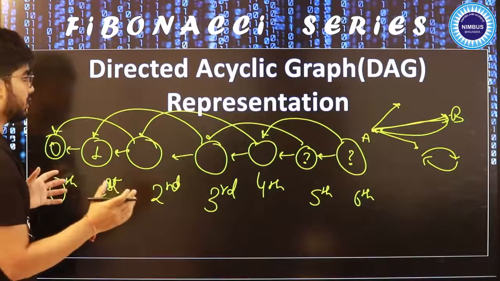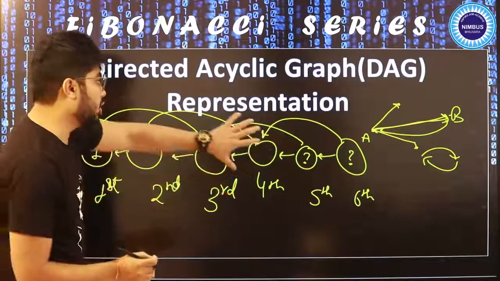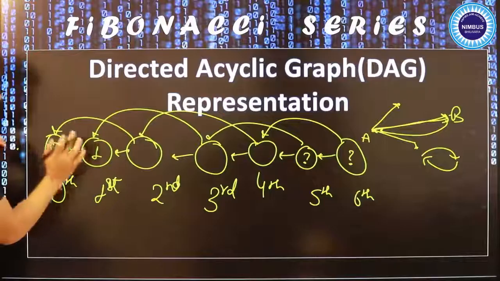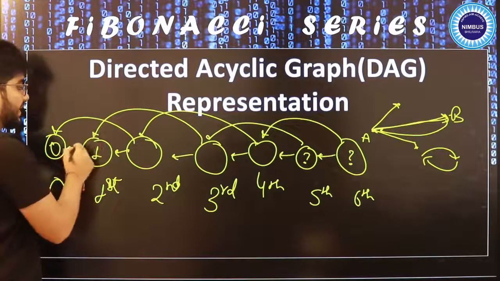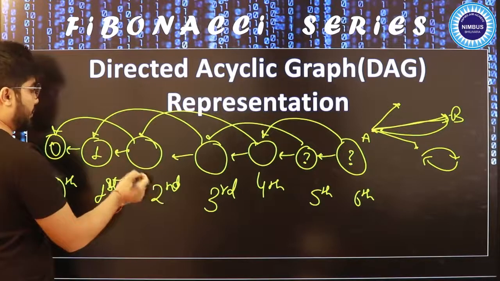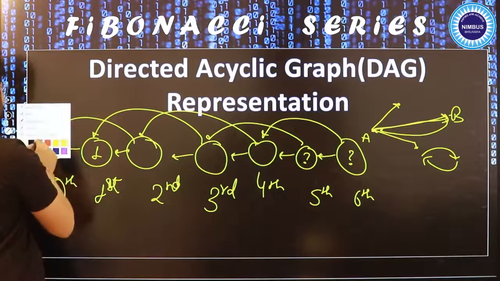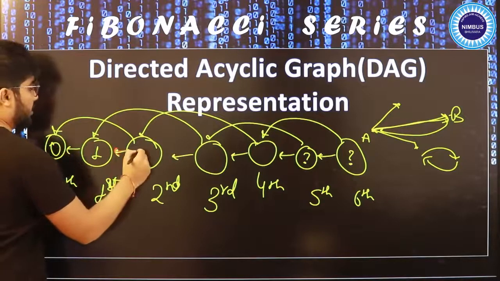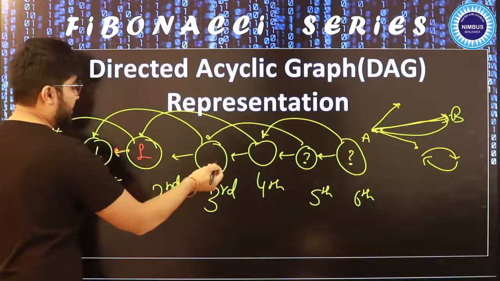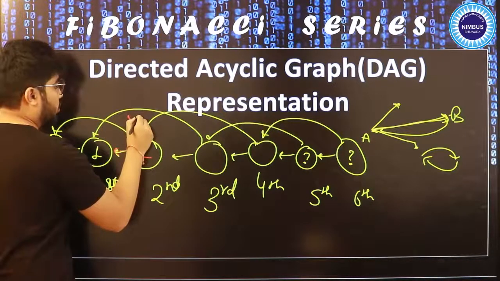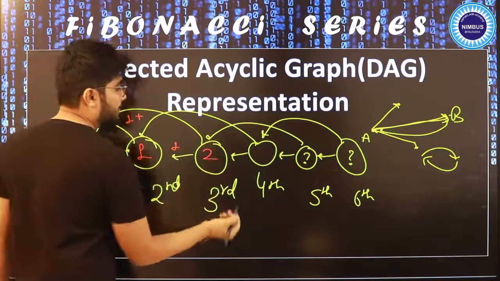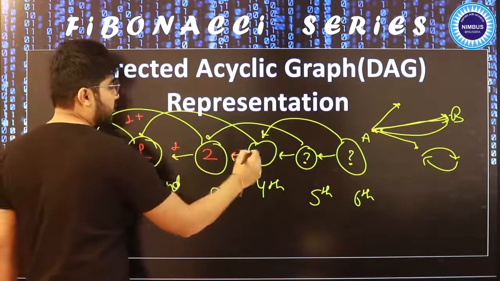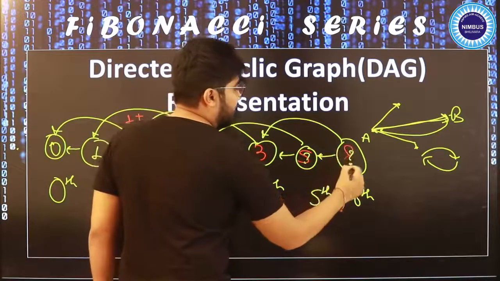So let's try to make an observation here. All these points, no matter from where you start, are always going to point in this direction. That means these are the points which need to be calculated first, and once these 2 points are calculated, then we are going to calculate our second point. So second point depends upon, I'll just change the color of my pen. Okay, so as you can see, the second point depends upon the first and the zeroth term. So 0 plus 1 is 1. Now our third term depends upon the calculation of the second and the first term. So we'll get 1 plus 1, 2. Similarly, the fourth term depends upon the third term and the second term, which is 2 plus 1, 3. Then we'll get 5, and finally we get our answer as 8.